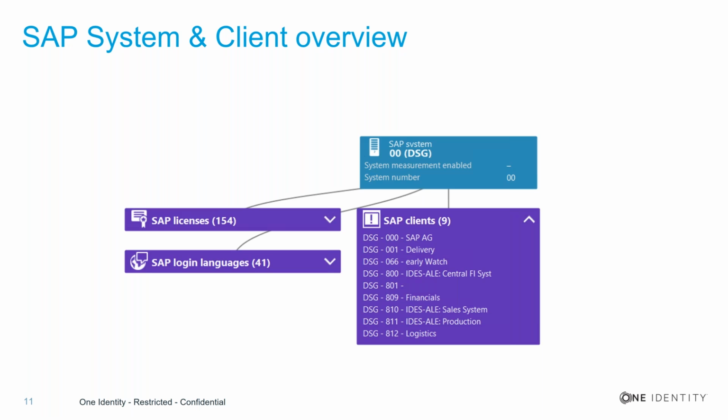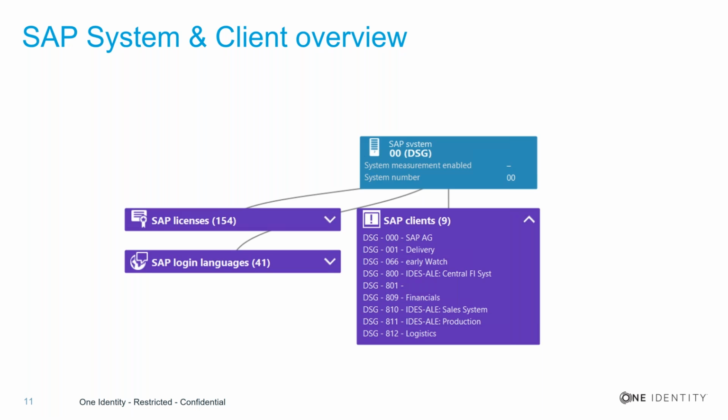These system-specific information define limitations or functionality of the clients as well. So you can only assign licenses that are available on a system to an account on a specific client on that system. Sub-license and license measurement is a science in SAP. So SAP user licensing is usually carried out based on a thing called system measurement.